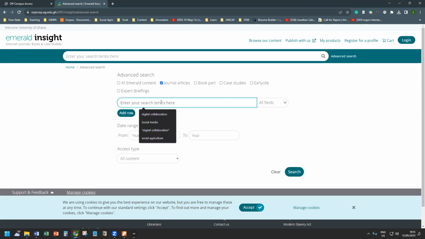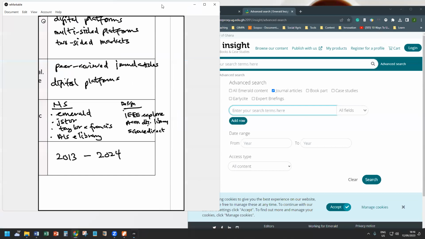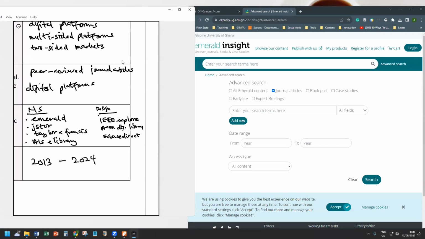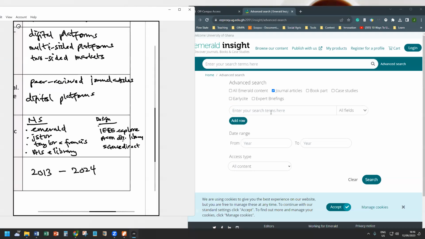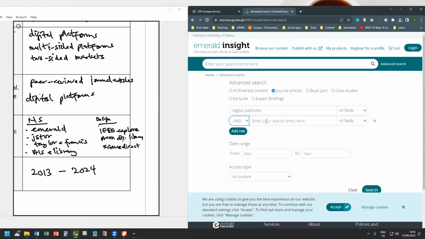And then here, you type in the search terms that you want. Remember that we said we're going to search for digital platforms. Then you can add a row.